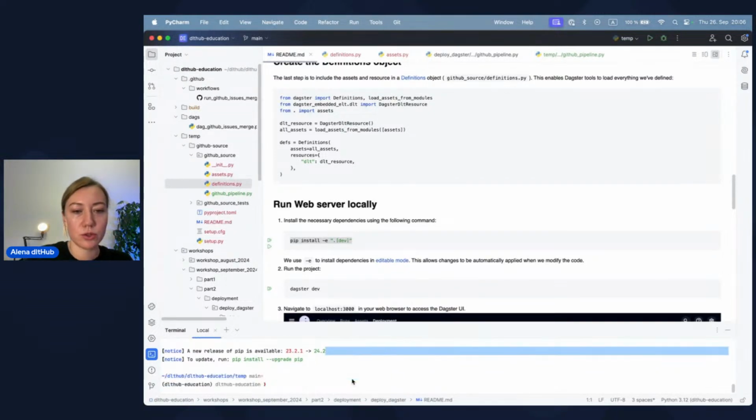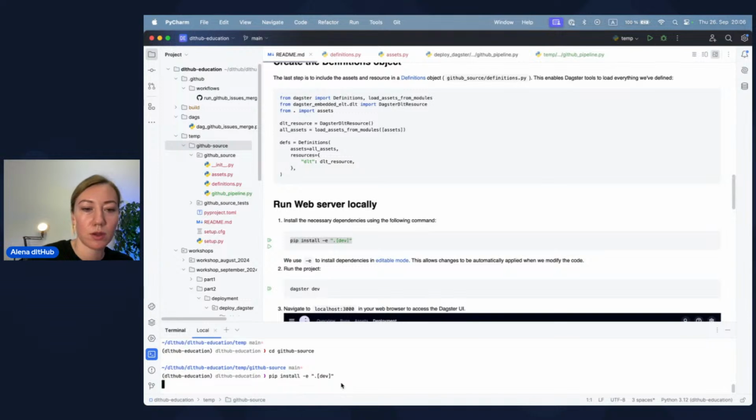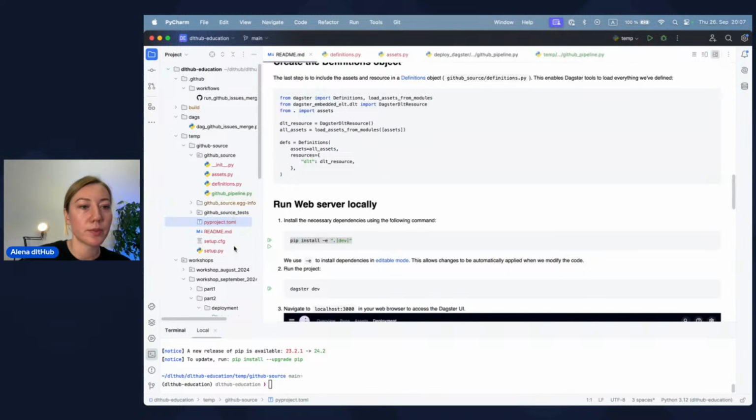Okay, we should go to the GitHub source folder and then install this Python package in editable mode. You can see there's a pyproject.toml file.